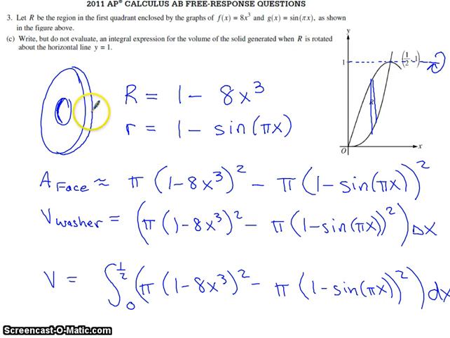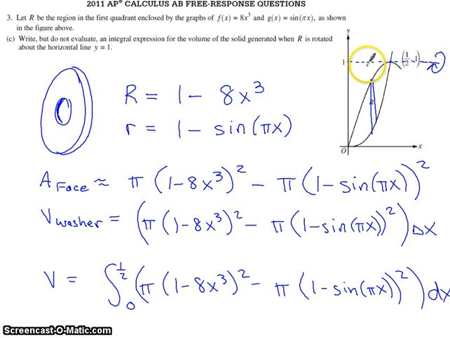And so what's going to get traced out by the slice being rotated about y equals 1 is going to be a washer. And the outer radius is going to go from the axis of rotation to the far edge of your slice. Now that's a difference in y values. If you want to specify it to be positive, you need to take the bigger y value, which is 1, minus the smaller y value at the bottom of your slice, which is on f of x, or 8x cubed. So there's the big radius.